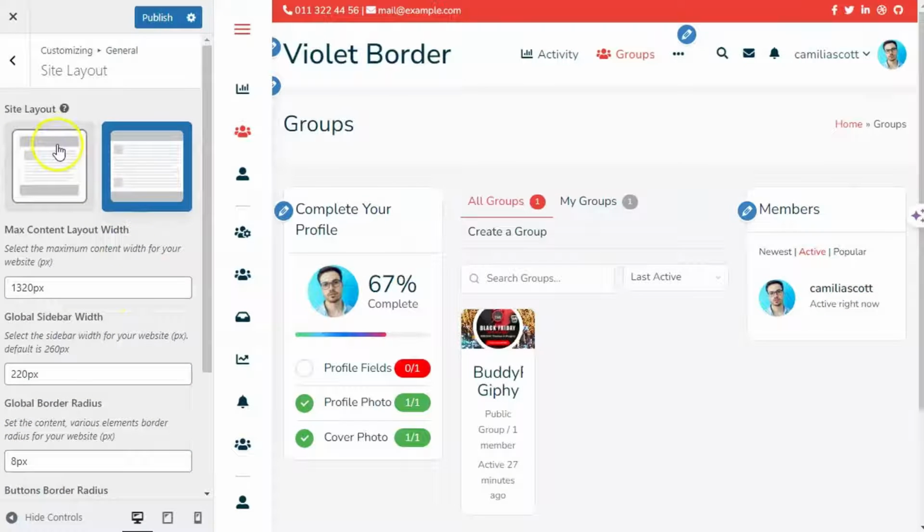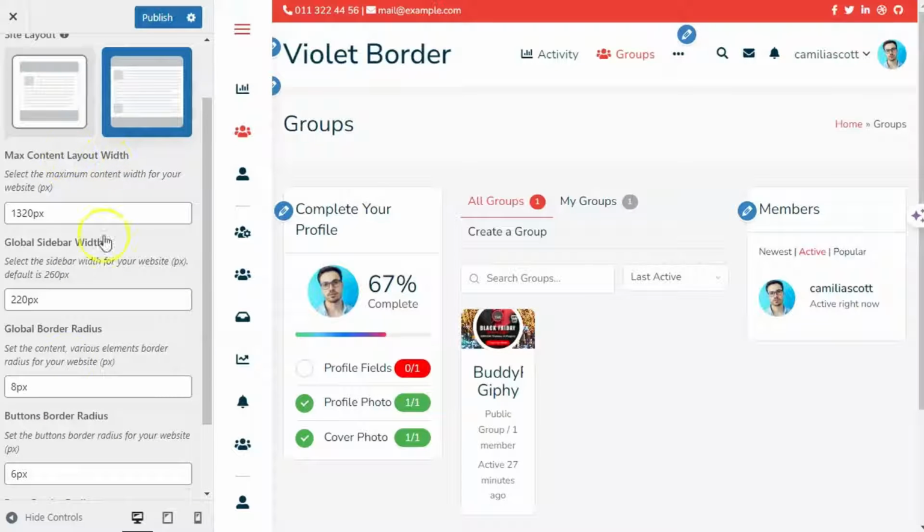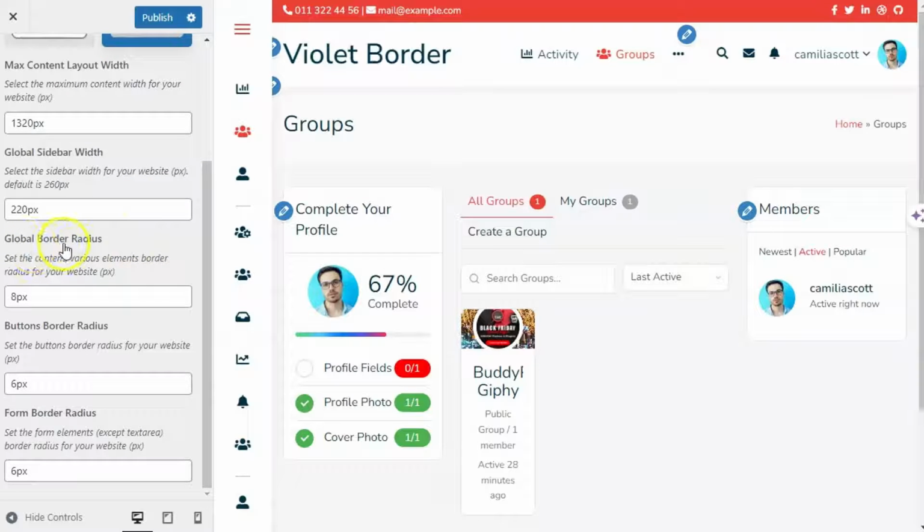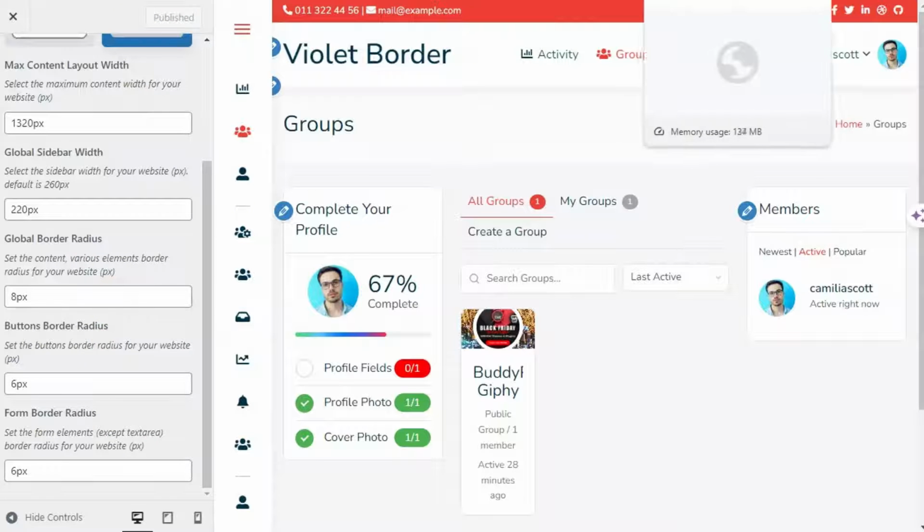There are other options also, like if you want the full width layout or the boxed layout, you can set the content and sidebar width. You can set the global border radius for various elements. Like these are the border radius of widgets or search bar or filter bar. And you can also set the global border radius for buttons and forms. So let's hit on save.